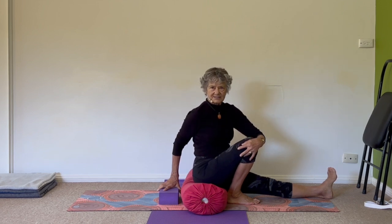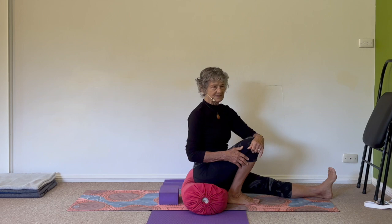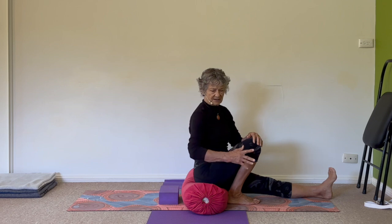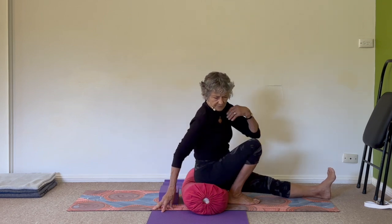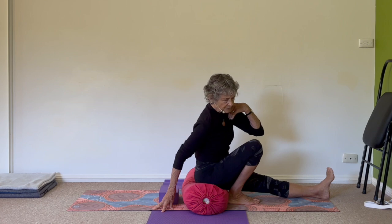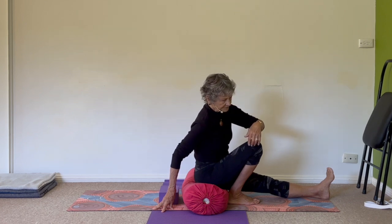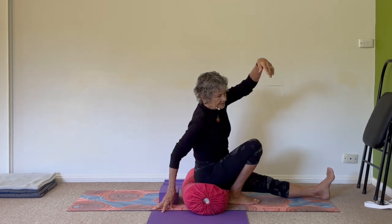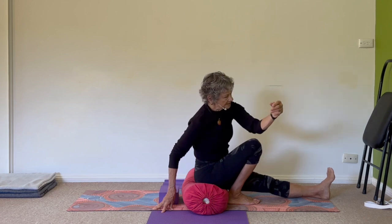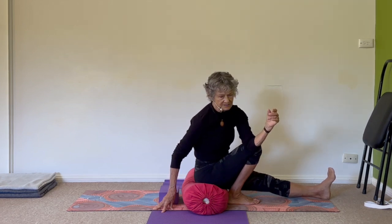All right, let's stay right here and save a little bit of time and energy and do a deeper twist on this side. So, when we did this at the wall, if you lean over in a slight forward bend over your left leg, lift up your left arm, extend it, and bring your elbow to the outside of your knee.